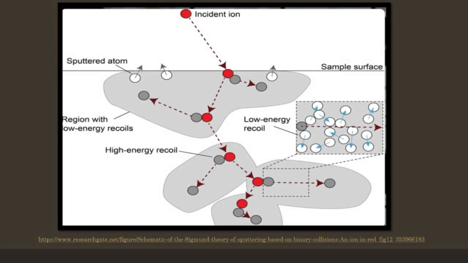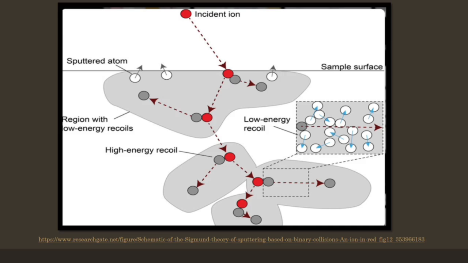The ion, after entering the target, displaces an atom. This displaced atom then collides with the neighboring atoms. Then they collide with still more atoms, and this starts like a chain reaction. Here you can see the incident atom coming and colliding with an atom, and this atom moves and collides with neighboring atoms, further disturbing those atoms from their lattice sites. This spreads out in a roughly spherical or elliptical volume near the surface. It lasts only for picoseconds.